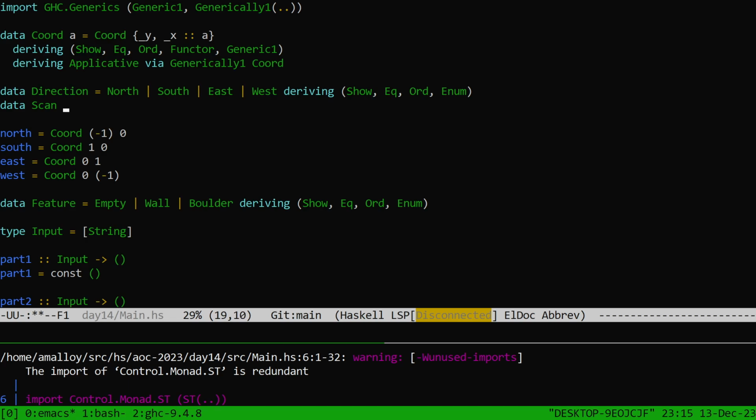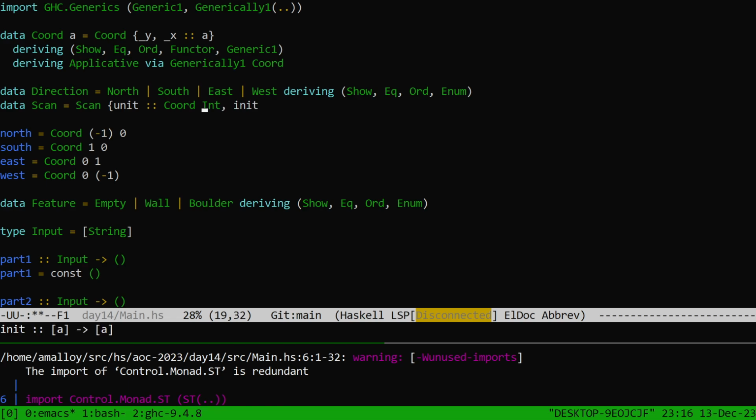Scan is a 3-tuple, I think, of unit, which is a coord of Int, which is the direction to scan in.